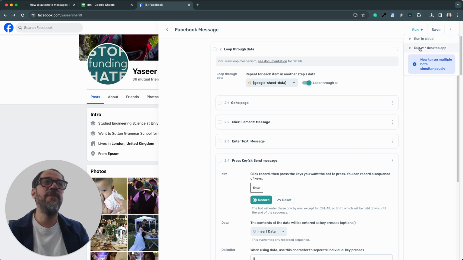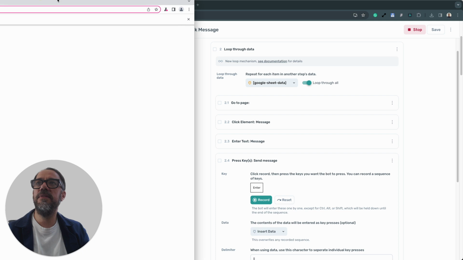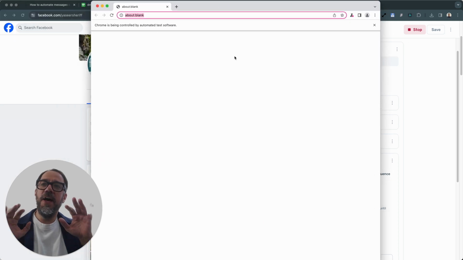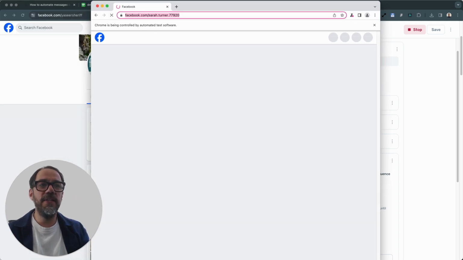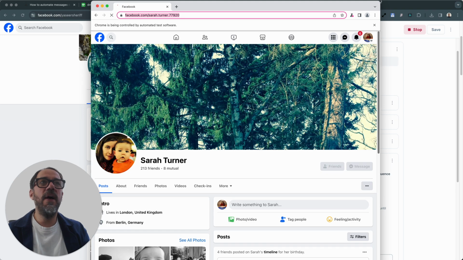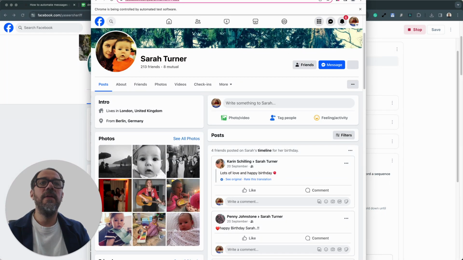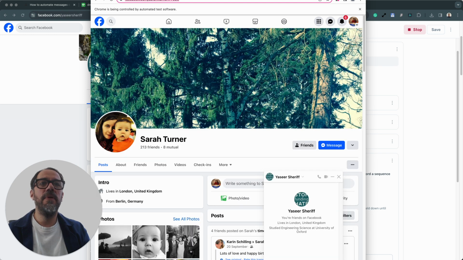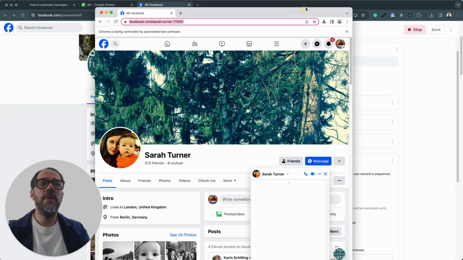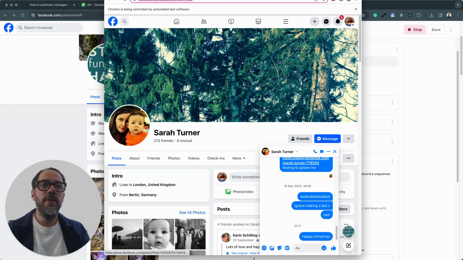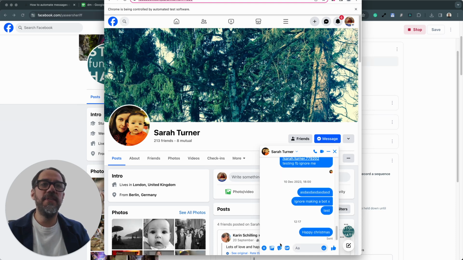Let's now click run. So we're going to run on the desktop, and this will be Axiom we're watching now, our Axiom runner in Chrome, and in it, shortly it's going to open up the window. I'm going to drag it into view, but otherwise I'm hands-free. I think I just need to actually change the height of the bot a bit, otherwise you'll see the message being sent at the bottom. Here we go. Here's the message being sent, and I've sent that message.